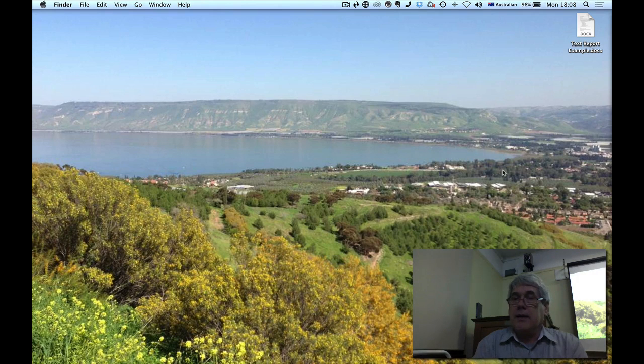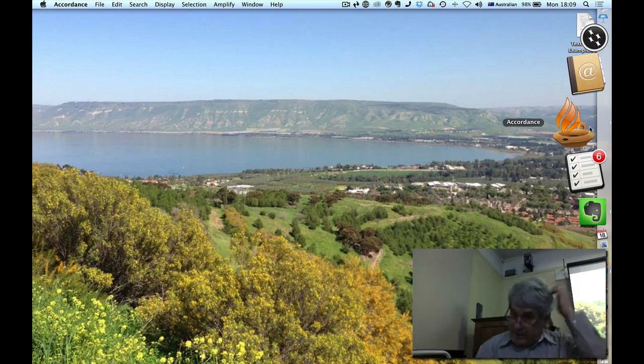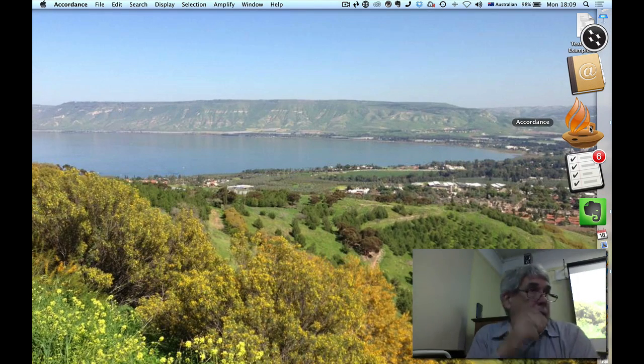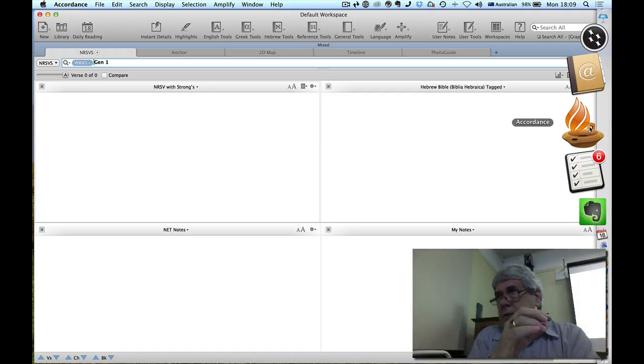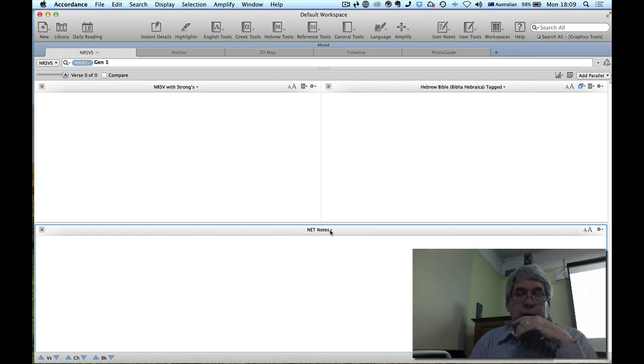So let me go into it. The first thing I'm going to do, of course, is open my Accordance Bible software, and check that I've got open the windows that I'm likely to need for some of the processes. Now I could get to these tools just by navigating to them as I need them, but let me put up the things that I'm going to use at this stage. So I'm not going to worry about my notes, I don't need that for this purpose. I'll probably leave the NET notes because they're actually quite a useful tool.